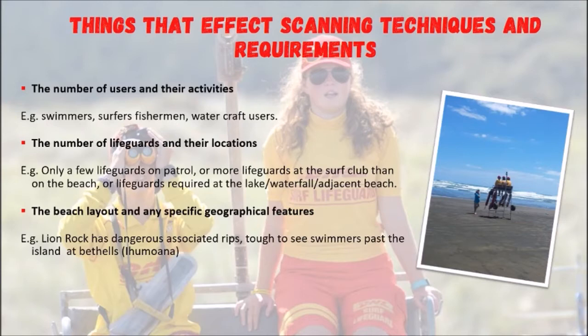For us, the island at Bethells is called Ihumoana, and we get people jumping off the back side of it, the northern side of it, and catching waves in through Ding Bay. It's not called Ding Bay for no reason. You get dinged up if you are swimming in there or surfing in there. It's a dangerous spot. Its real name is Waitakere Bay. The island at O'Neill's might be obstructing our view if we're looking to see if there are any swimmers out at O'Neill's, and that island's called Kawahaia.